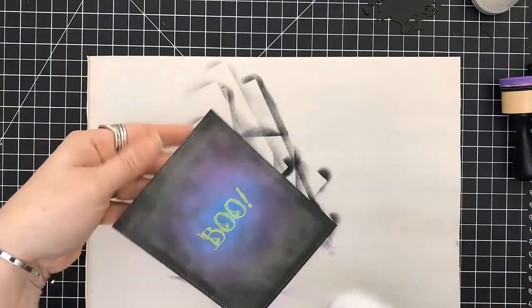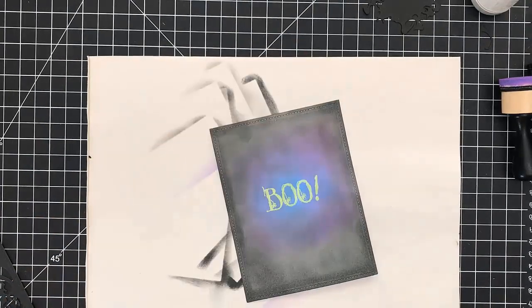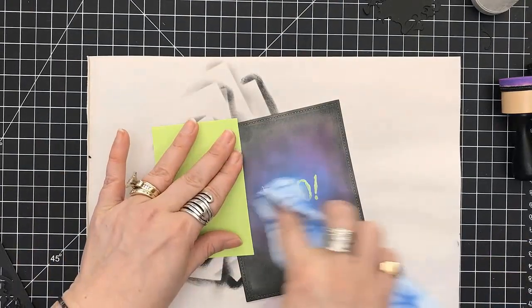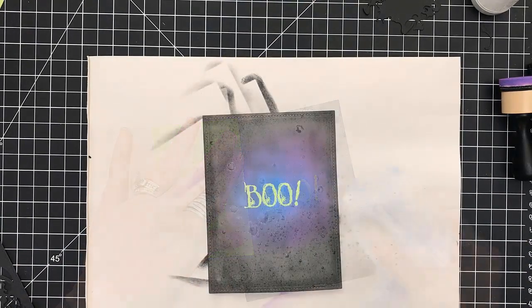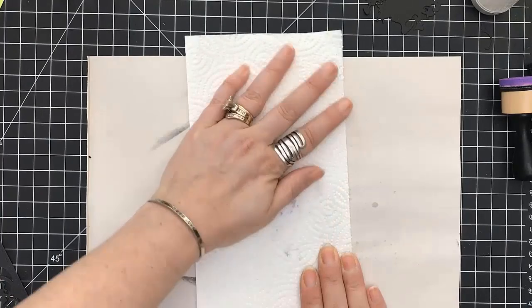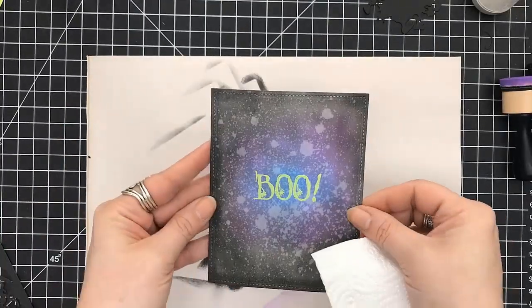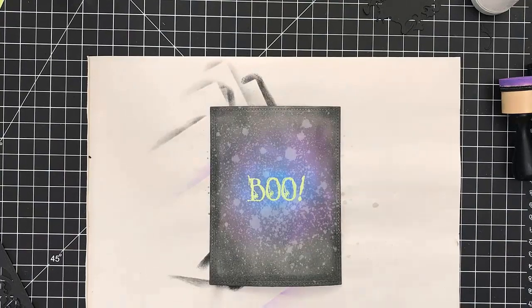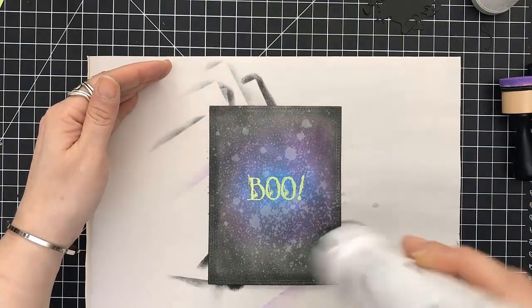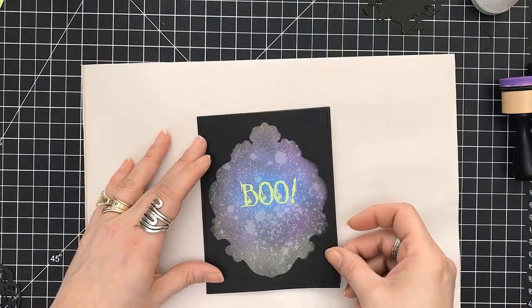I will heat set this. It's just like a watercolor. You know, you've got all of that pigment that seeps into this, and it will get saturated. Just using a fine cloth to wipe off the excess off the top of my sentiment. I've sprayed it with my distress sprayer so I could get those splotchy effects when it comes to the distress oxides. And I love the way that it does go chalky when it does get wet.